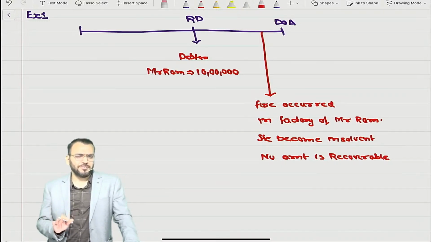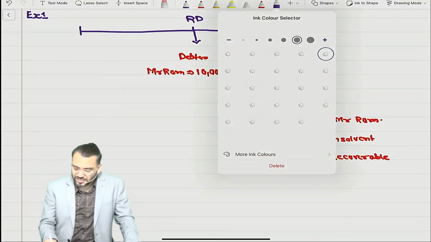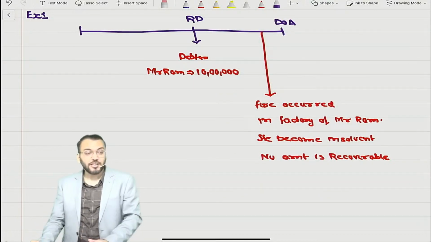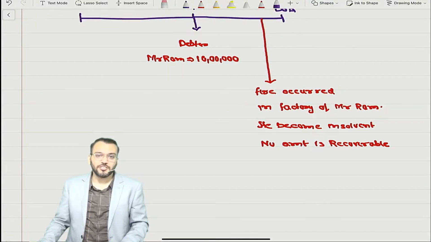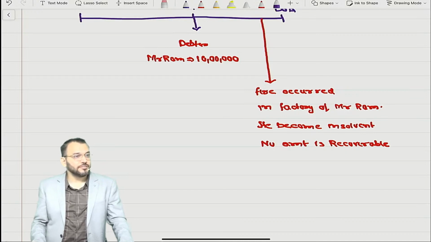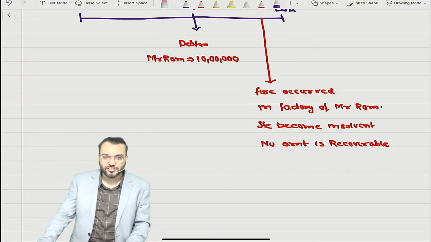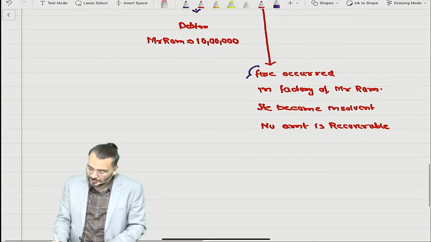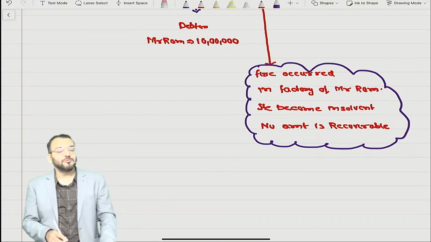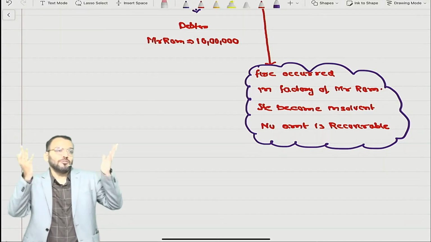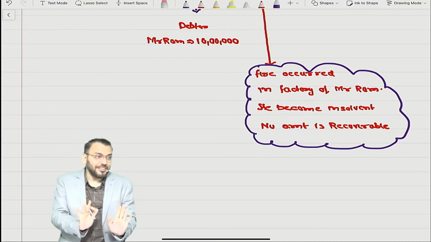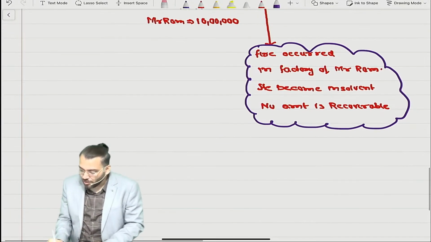Very simple, basic example. I hope you understood. The same example was taken by your teacher also. Correct? But adjusting, non-adjusting. Adjusting even, non-adjusting even. How many are saying non-adjusting? So everyone saying adjusting means you don't know. It means from the first example only it is clear that I don't know what you have done at the CA Inter level. But this is not an adjusting event. I was expecting the correct answer for this. It is a non-adjusting event.